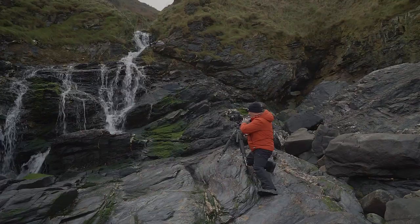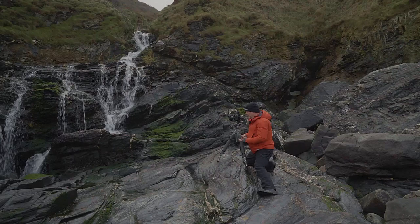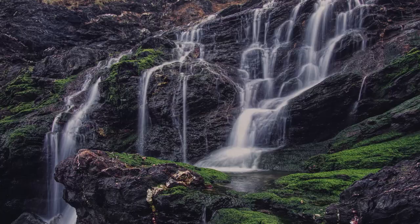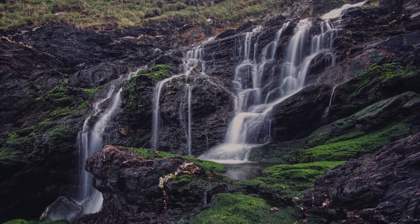We've got the focus set, we've got the exposure set. All I'm going to do now is use my remote trigger to put the mirror up, give it a second or two, and then I'll take the exposure. And you'll see that I've got some really nice movement in that water. All the greens are quite vibrant, and if I zoom in, you'll see the rocks are absolutely pin sharp.